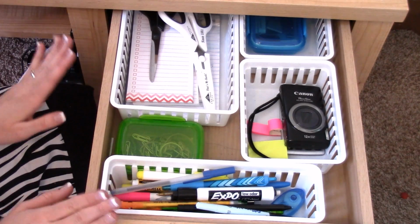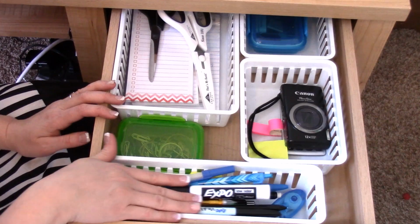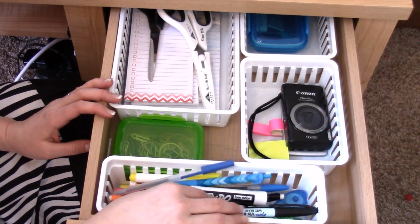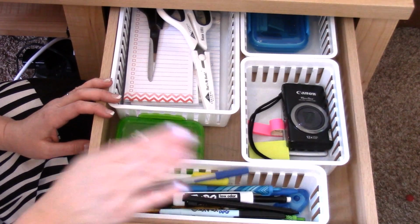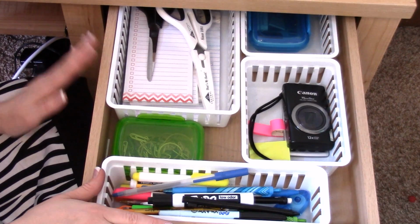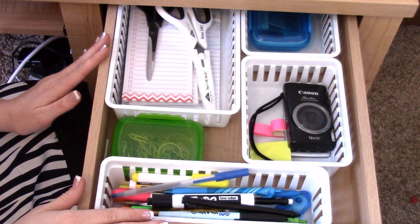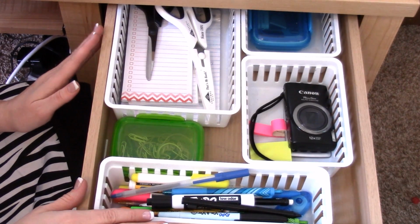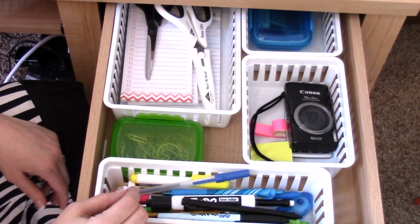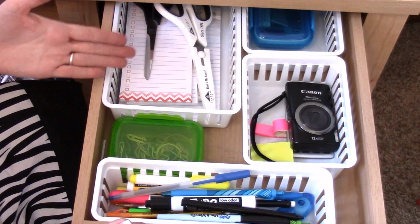This is my go-to stuff that I go to on a daily basis. If the pen drawer gets too full, I start taking them out and putting them away in the closet. But this is all I need right now to help me with my business and just my life. It'll change according to what I need, but I don't need 1,000 Post-its, and I don't need 1,000 notepads, and I don't need 1,000 pens. I'm pretty simple. So this is it.